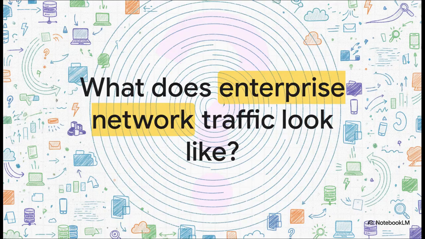Which leaves us with something incredibly fascinating to chew on as we wrap up. We just spent this entire explainer dissecting a mere 74 bytes of structured data, generated by a single, tiny, simplified internet request from one device. If just one simple click creates all of this structured, multi-layered activity under the hood, what does the traffic of an entire massive enterprise network look like at any given second?